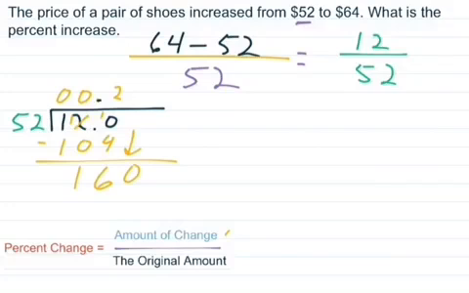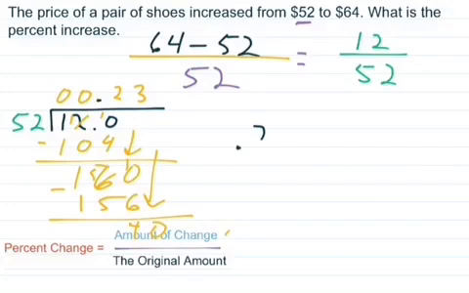Bringing down a 0 is 160. And 160 divided by 52, it goes in about 3 times. 52 times 3 will get you 156. We get, borrow here, 40. And I'll end up with a 0 here. I can actually stop. Because I have my two decimal places, .23, I can actually use this.